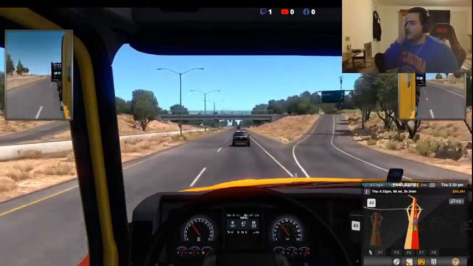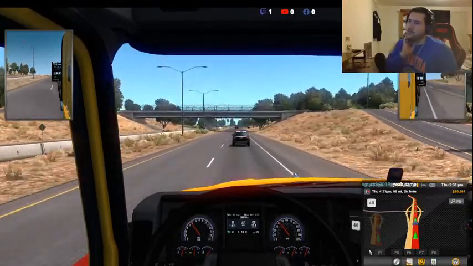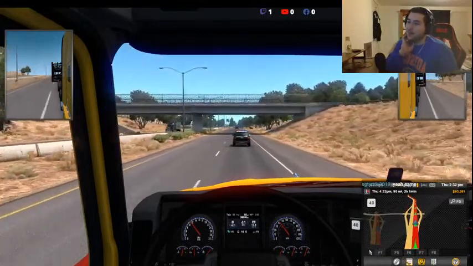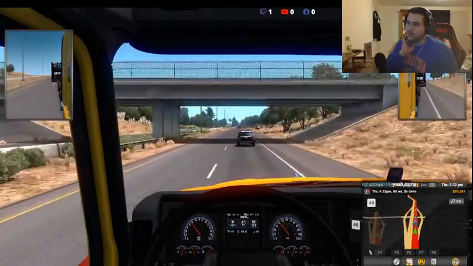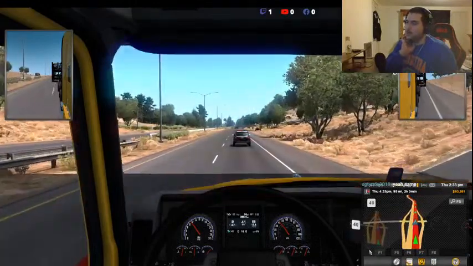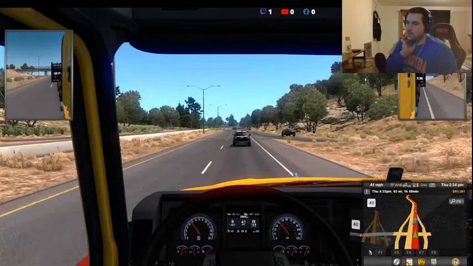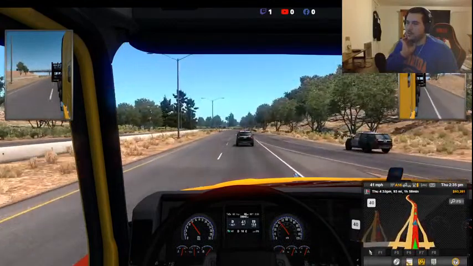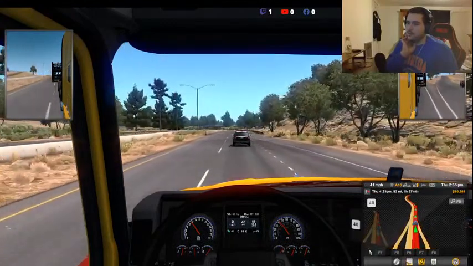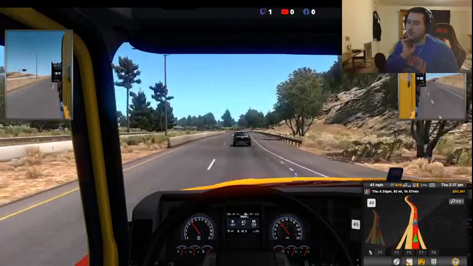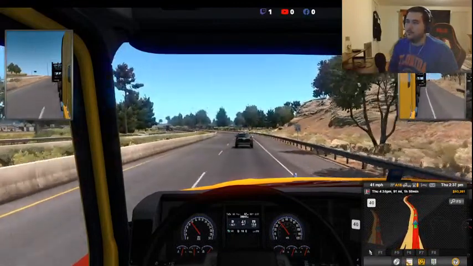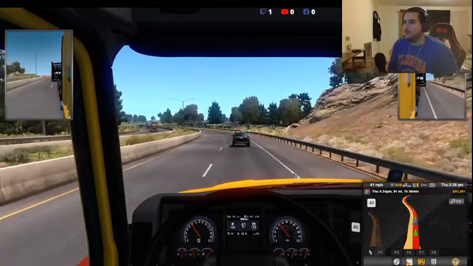Someone was in my chat yesterday and asked me if I had a Western Star yet, and I don't. Like I said, I don't have any vehicles yet, I'm still a hire, but I did have a chance to drive a Western Star. I wasn't a fan of it. I really think that Kenworth and Peterbilt is going to be what my fleet is primarily.